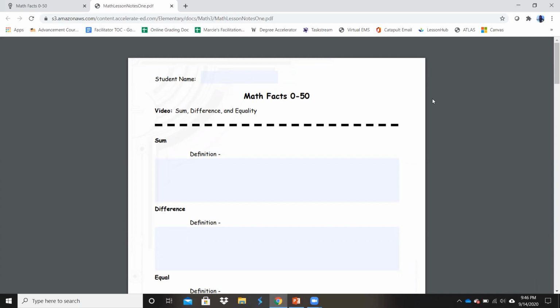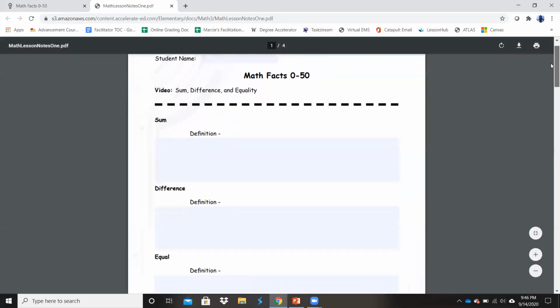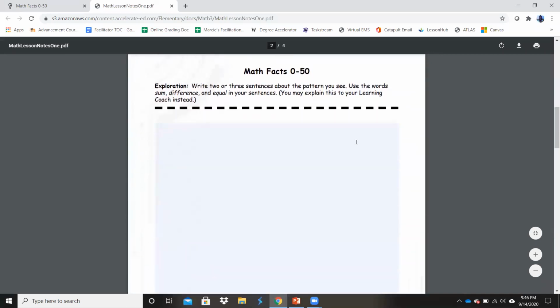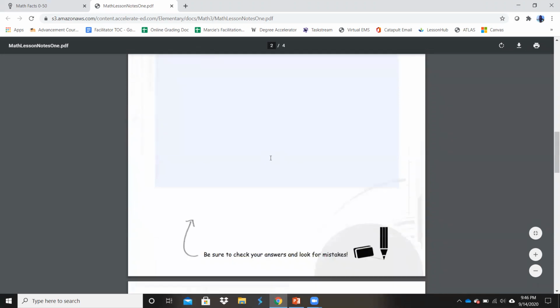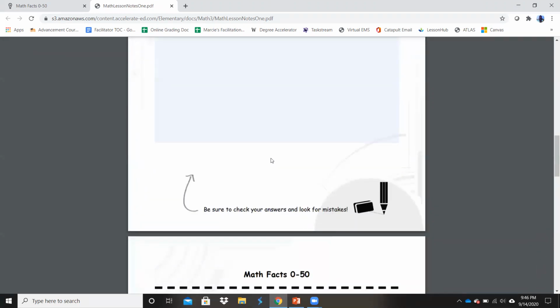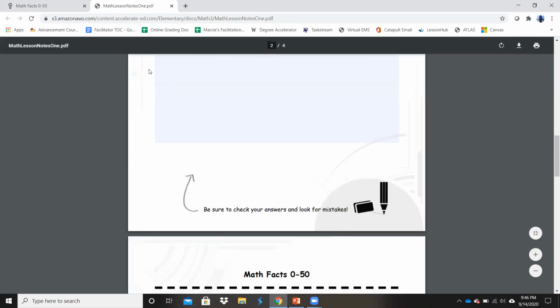Now, these activities could be assigned synchronously or asynchronously. That is, these activities might be done together with your child's teacher during their synchronous session, or they may be assigned during their asynchronous work for your child to complete on their own. So that's why it's really important that we just follow the schedule that the teacher creates, because this program can be used strictly asynchronously. That is, a child could be given this curriculum and they could do it all on their own.